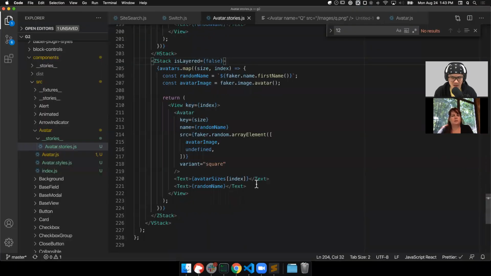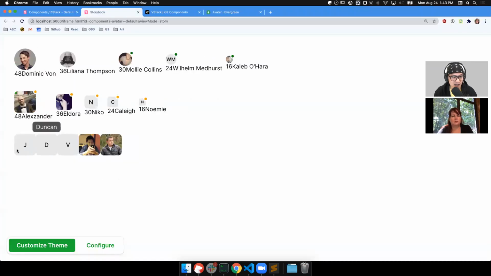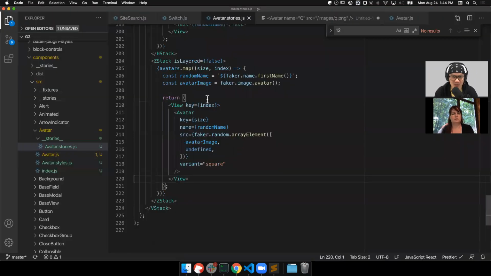I'm going to get rid of the little text underneath because that throws off everything. Cool, so now they're next to each other, right? But I kind of want them to be layered on top of each other, in that little offset kind of thing. And I believe there's a way to do that. Offset 4.